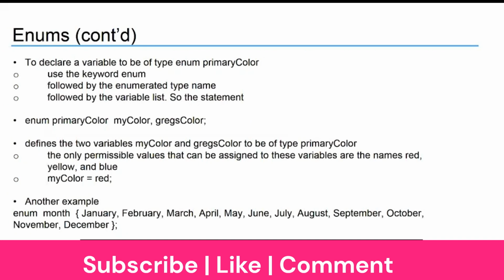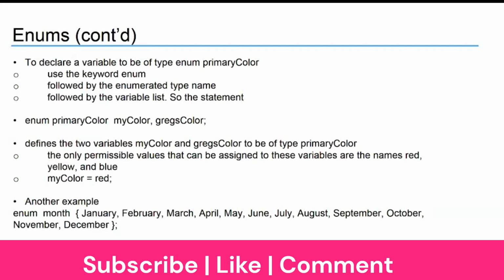And you should notice that it's 1 even though it's the second one, because what that means is the list starts at 0. So January would be 0, February would be 1, March would be 2, and so forth. And this is important because you can then compare it against integer values, as well as comparing against actual names like February.